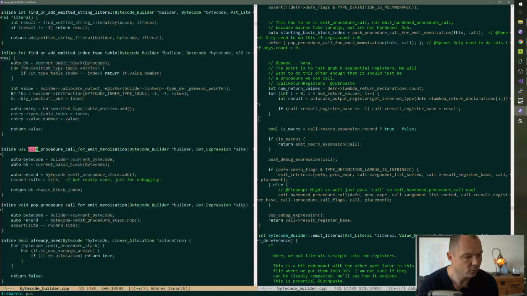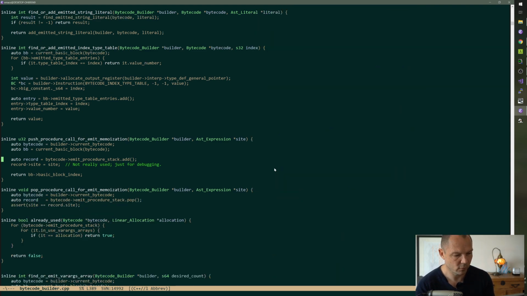So yeah, this basically adds a record onto the emit procedure stack, right? So we could just use that. This stack contains all active calls while we are generating bytecode for this procedure. So yeah, I think we can do this. And this should be the only call to this function even, right?